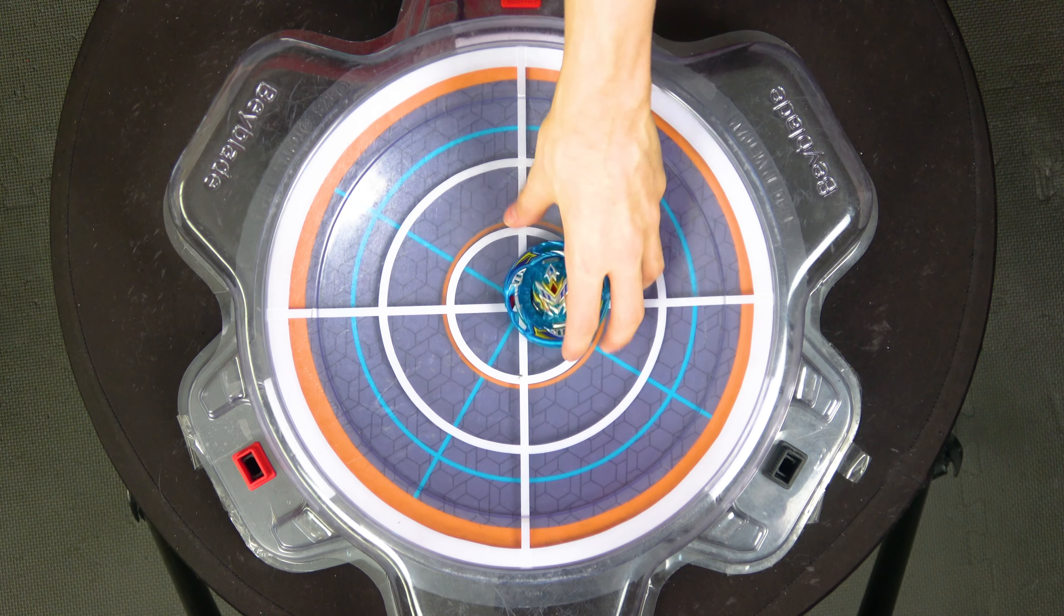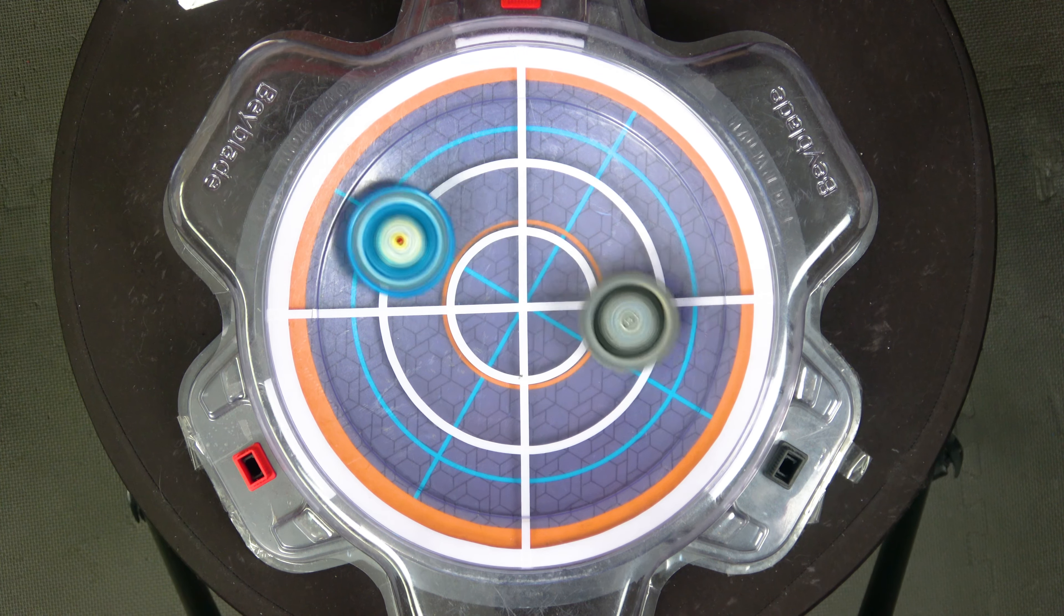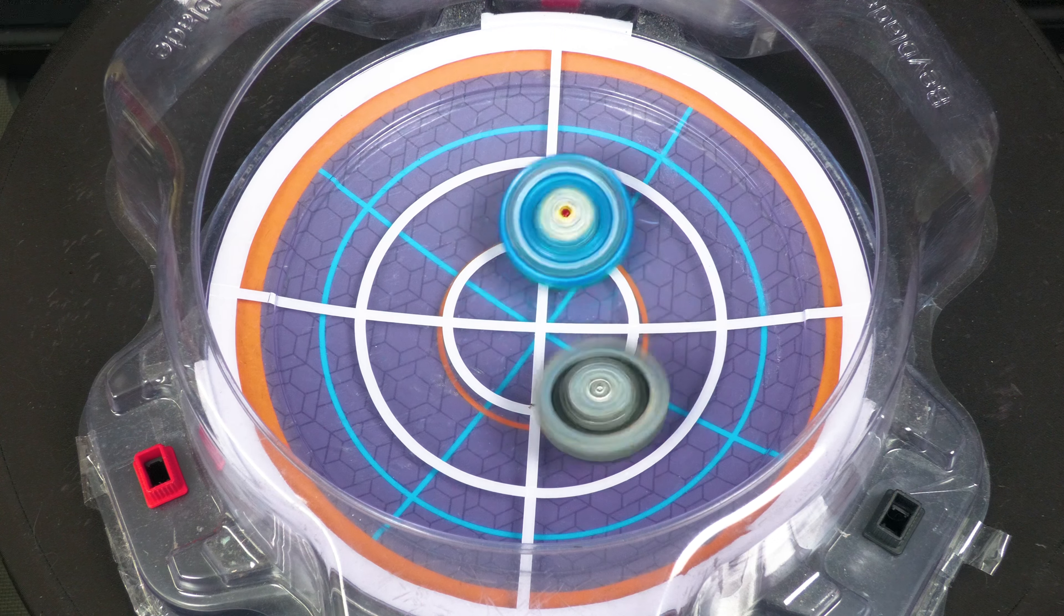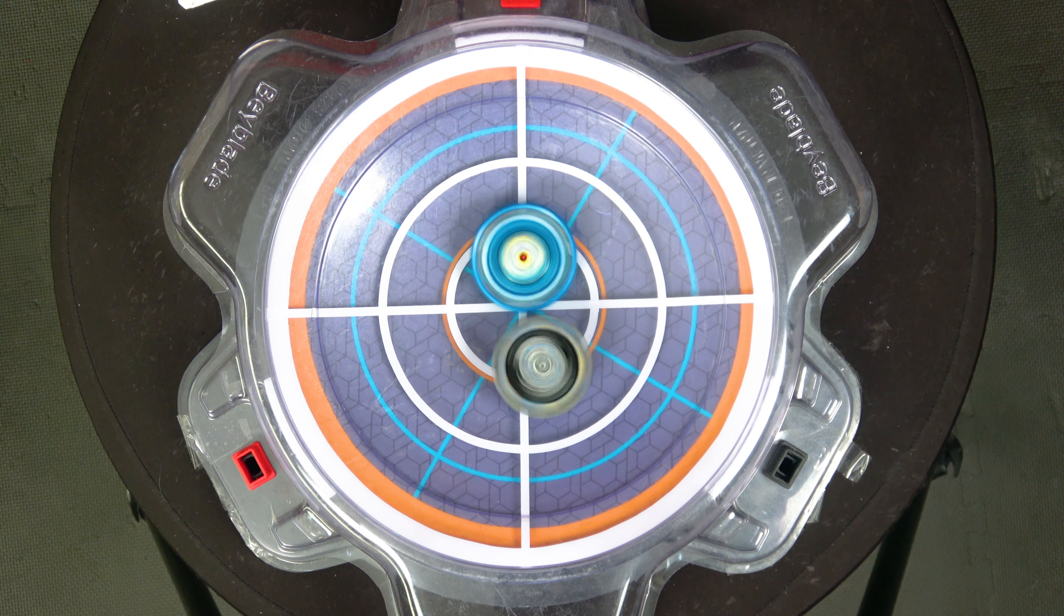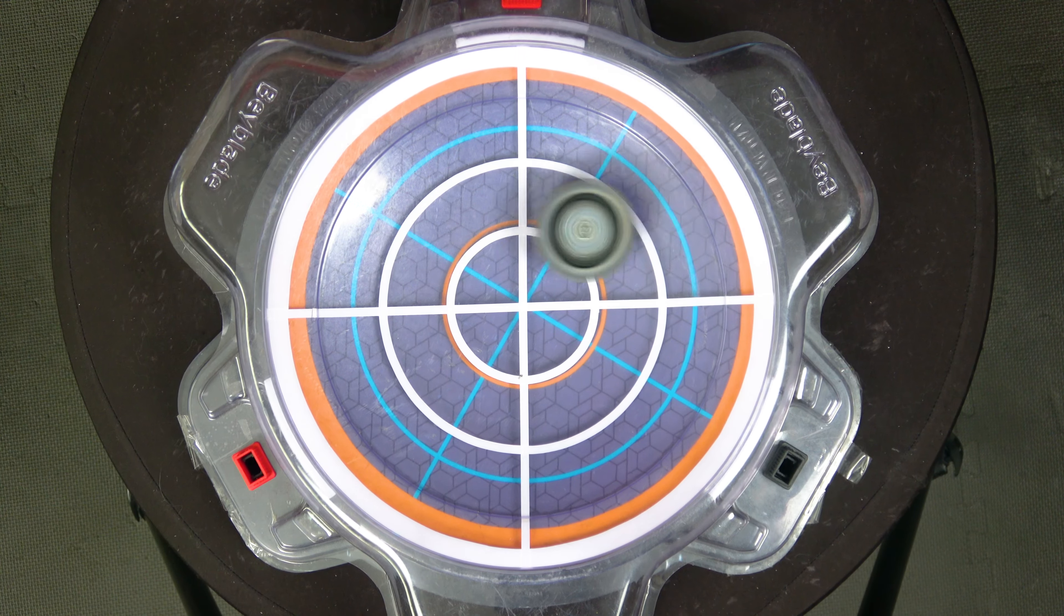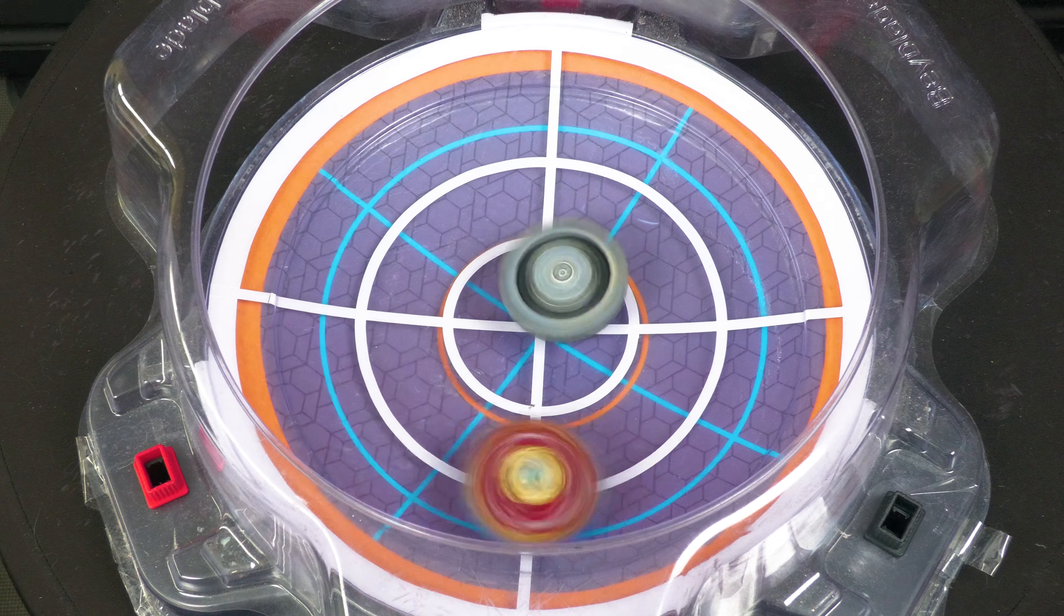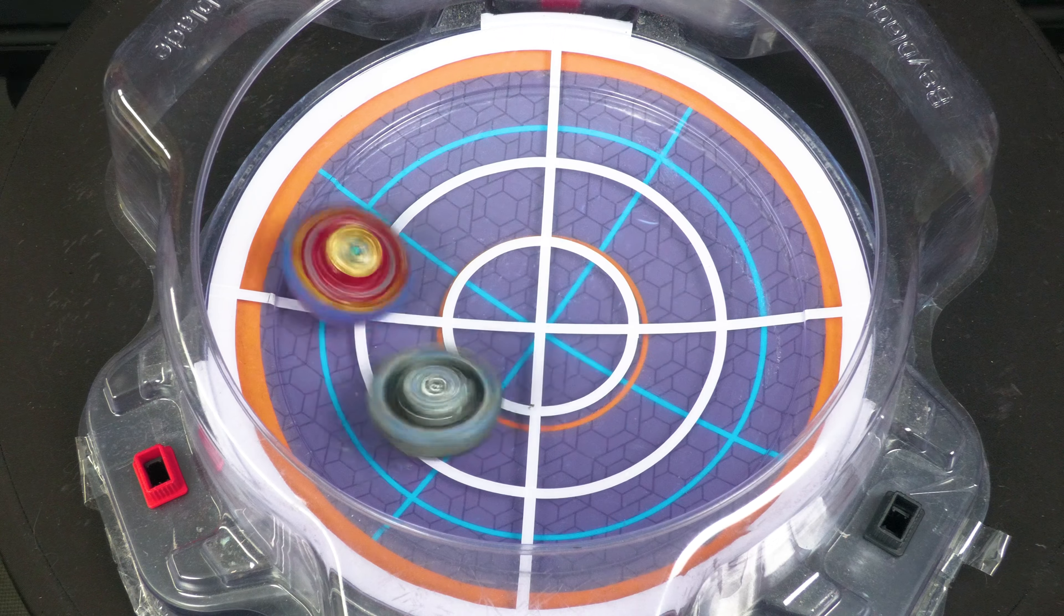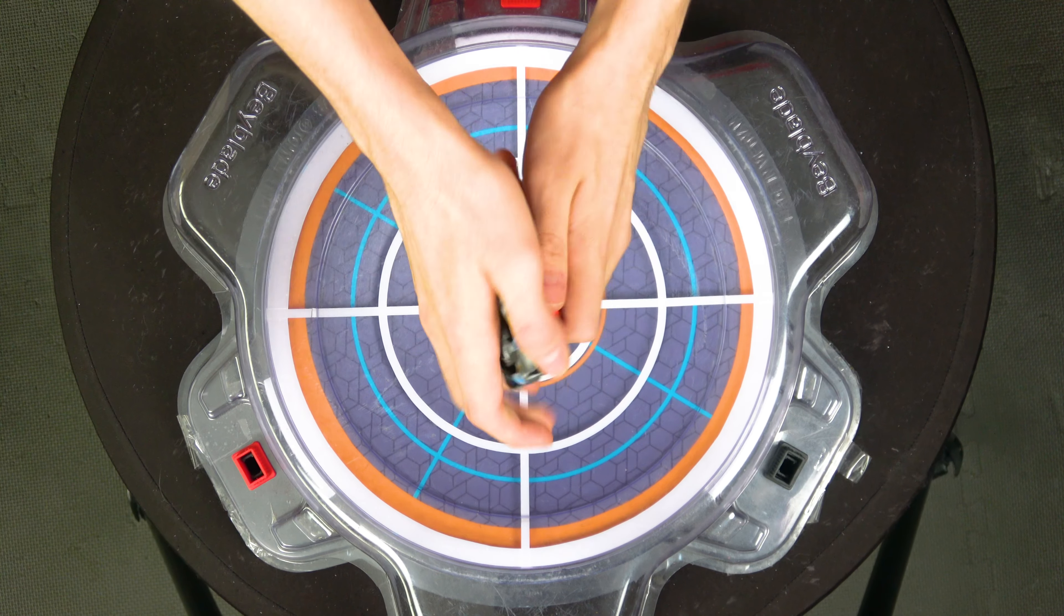Even though I have this, this is gonna be our substitute for Garuda. I know I did 3D print a Garuda, but it is not with us anymore. So we will go with this. I actually think it's gonna lose. Oh, good. Okay, so maybe I can try to actually launch with Quattro Dash and see what I can pull off here. Look at that. We're already dead. I'm amazing. Oh, there we go. Yeah, Kronos finally. The only thing I remember from Kronos is when it stalls on one part of the stadium just out loud. I think it technically did that. Wow, we are Beyblade God accurate. Okay, next up, we're gonna switch the mode.